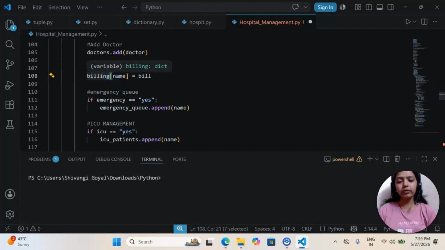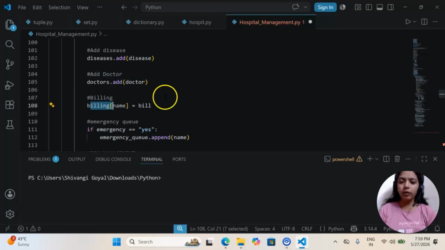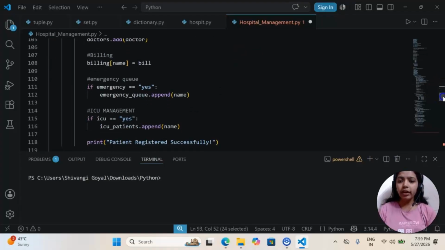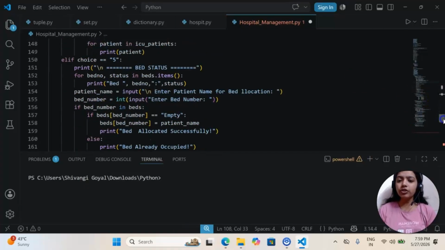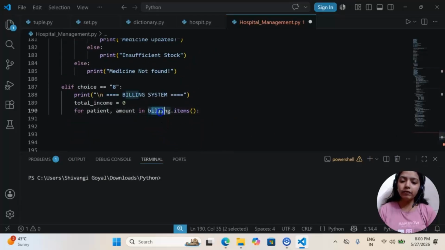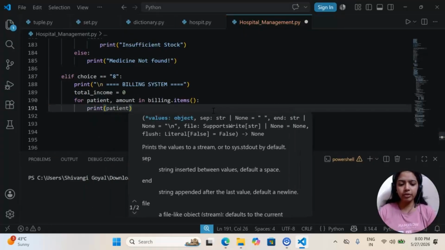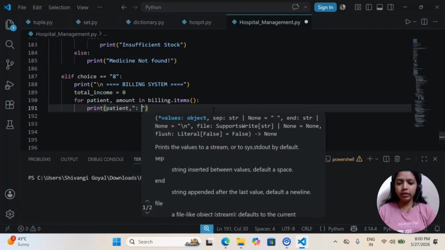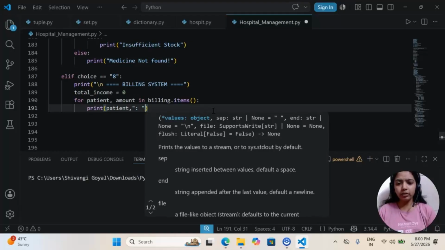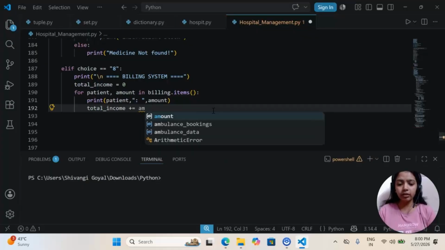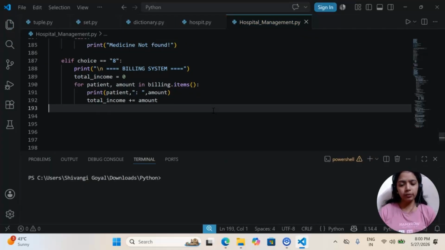You see, we were filling this dictionary here, and the bill amount which is given by each person is now getting entered one by one as the value of the key name. So John will pay 10,000, Jack will pay 5,000, it's like that. So the same filled dictionary I am iterating over here. So let's say I will print patient by patient the data. I'm saying patient, and here colon, here we will just print the amount. Here this is the amount. So total income plus equals amount, it is going to add.